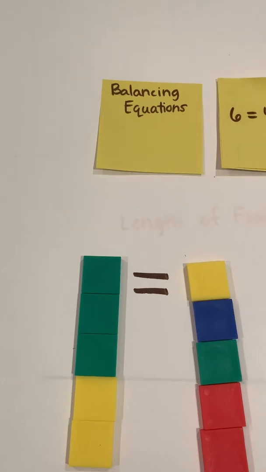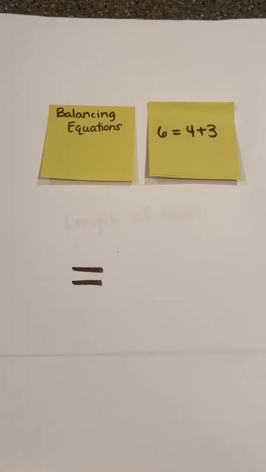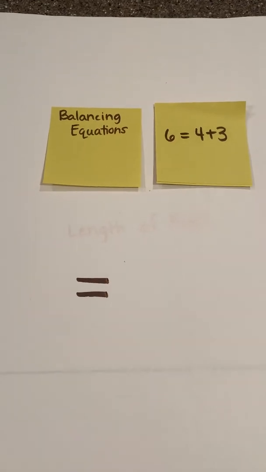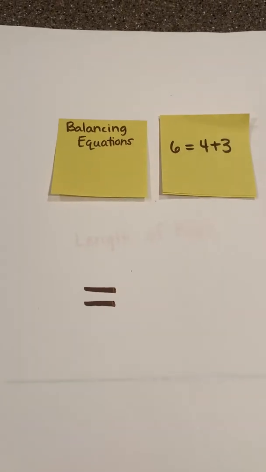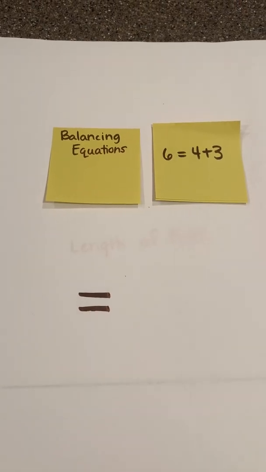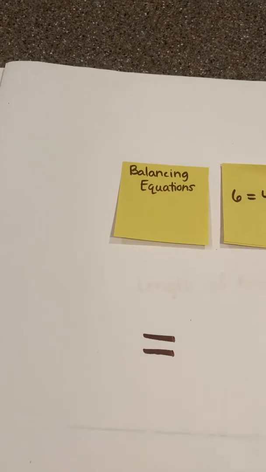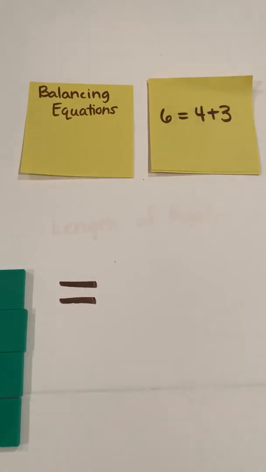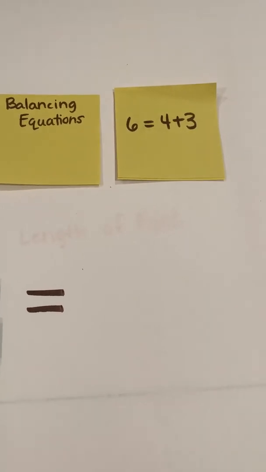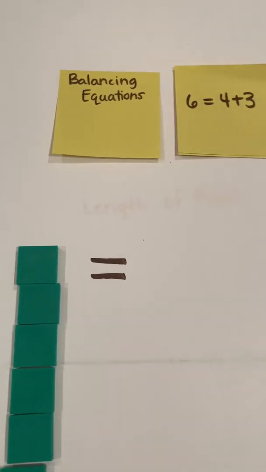Now, what if we look at it this way? Sometimes students can have the sum or the difference on the other side of the equal sign. That is fine, and they've seen this since kindergarten. So this says 6 is equal to 4 plus 3, or 6 is the same as 4 plus 3. I'm going to go ahead and represent my 6 first. So that's 4, 5, 6.